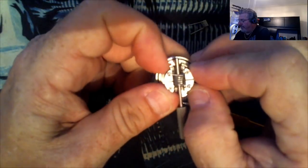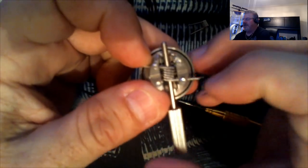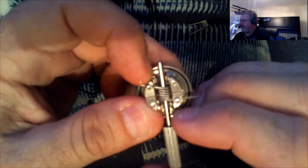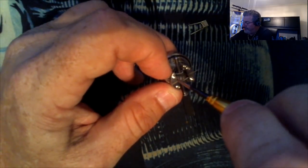The main thing you want to do is make sure these legs get all the way in the slots. All the way in the slots right there. And I'm going to adjust how high they are. I want it just in the center, right in the center of this airflow. I'm going to tighten this down.